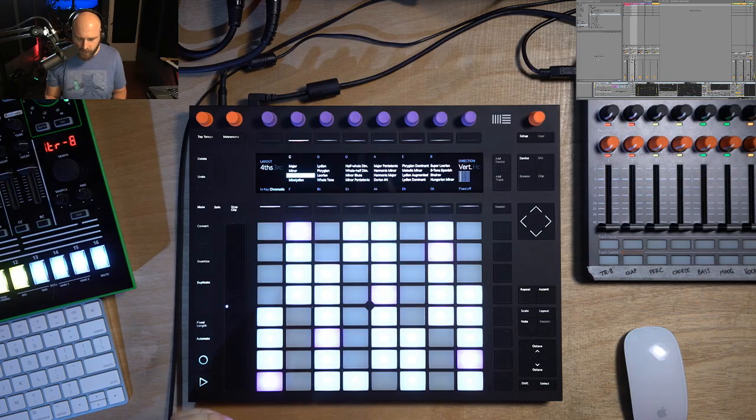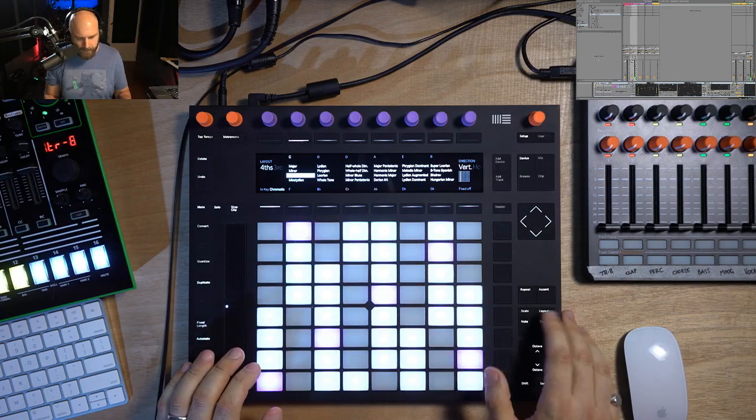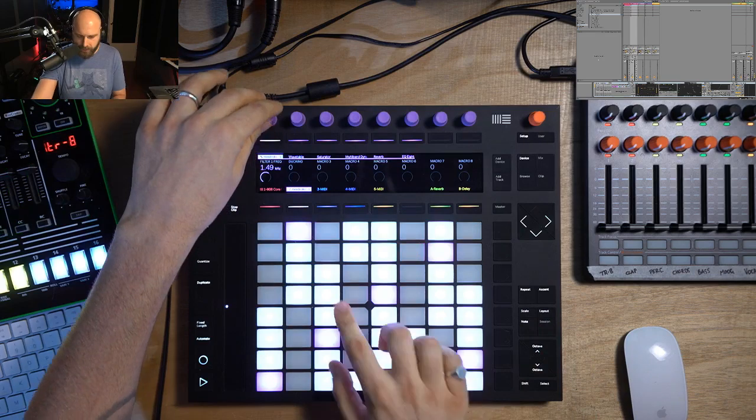which is what I tend to do quite a bit. So I was just messing around on an idea before, just some chords, which I think we'll lay in. Let's get out of scale mode and bring this filter down a bit.